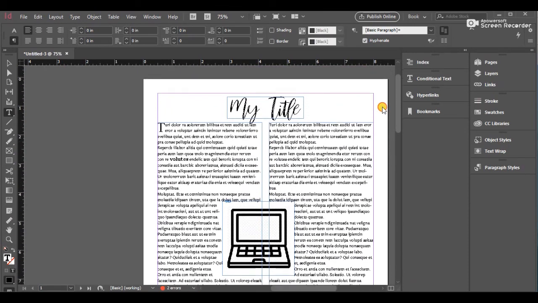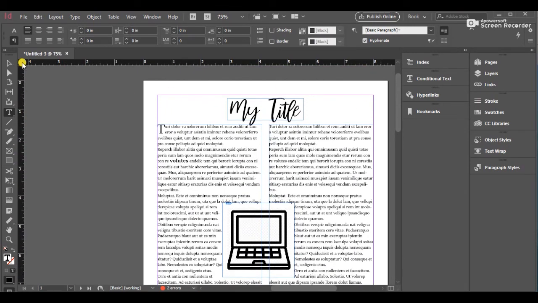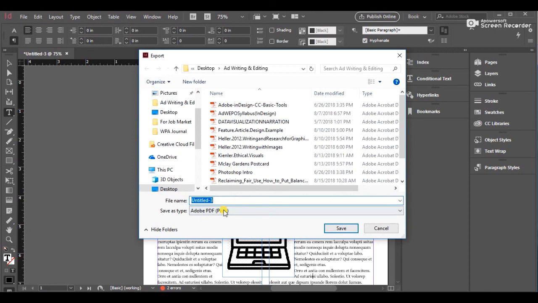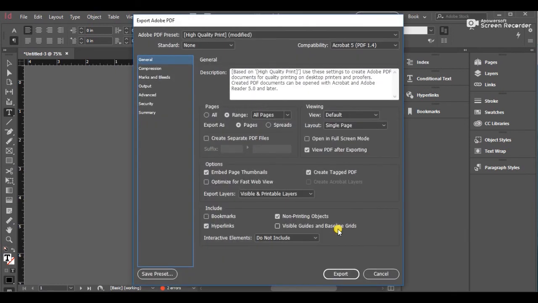So what I'm going to do finally is export my image. So I'll go to File and then Export, and I'll say that I actually want this to be a PDF. And I'll save it. Now this page will come up.